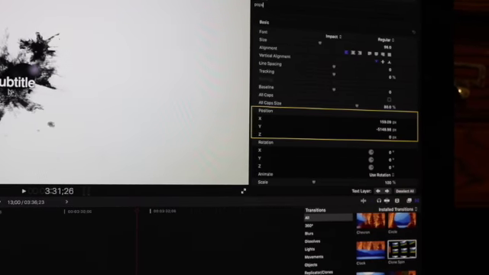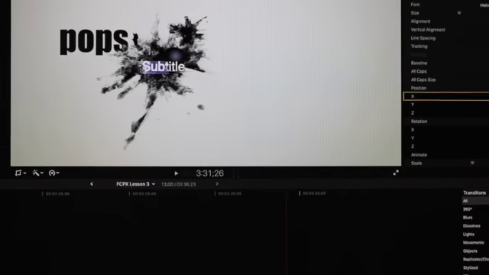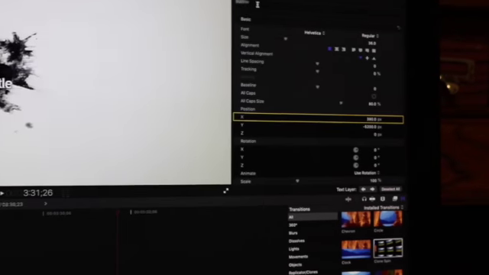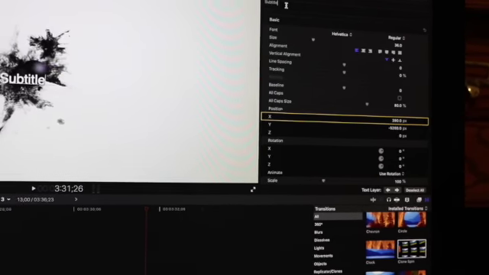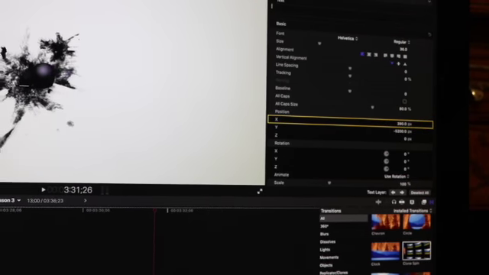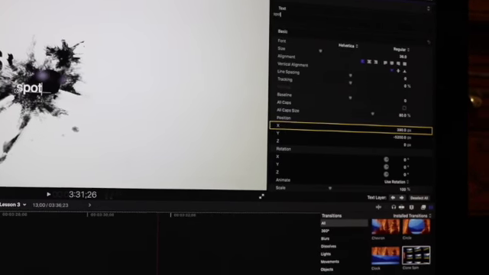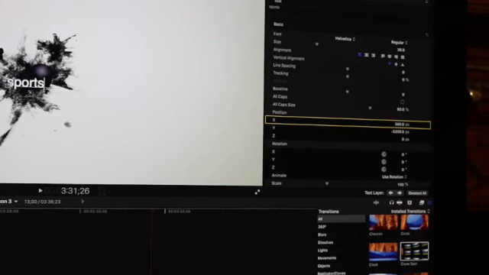Then you could go down to your subtitle, double click that, and it'll show your title right up here. And again, you'll just delete that. On mine, I'm just going to put sports. If I could type and film at the same time. Okay, there we go. Pop Sports.